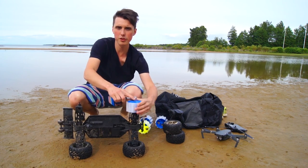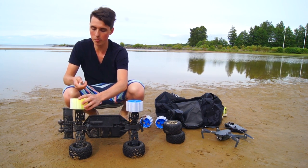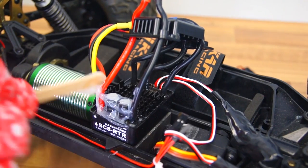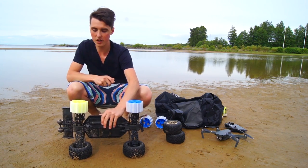But it's really simple. Just take some two-part adhesive, like epoxy, and cover. Just go nuts with the epoxy. Cover the electronic speed controller, cover the electronics inside the servo, just cover everything that may get damaged from water, and you should be fine.